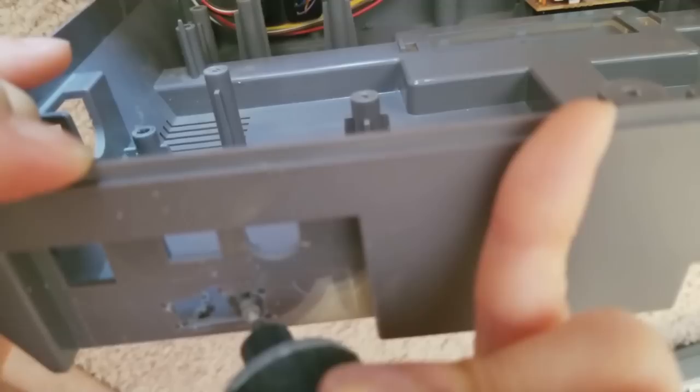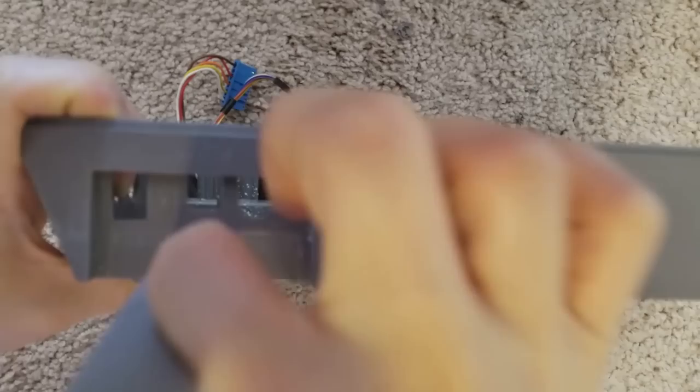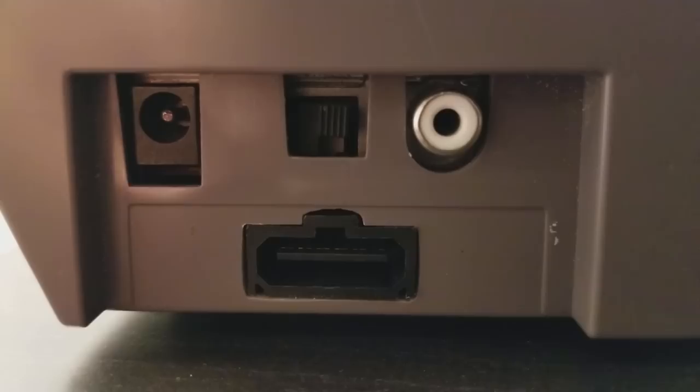We use a combination of different bits, including the sanding bits, to get a nice smooth finish. At the ending, we even use a nail file to smooth things out. And here's the finished product. Looks pretty good to me.